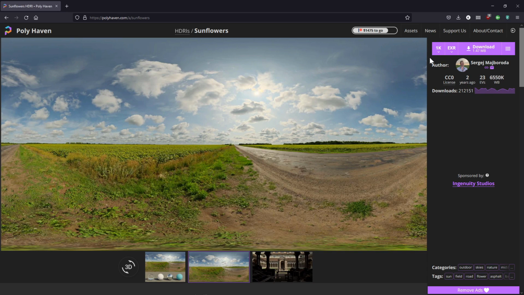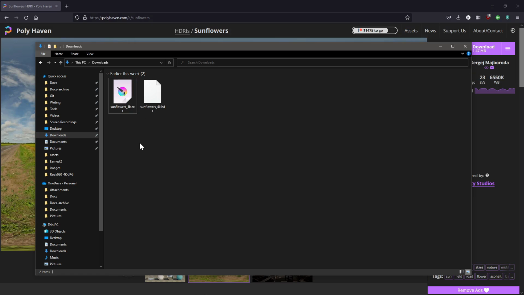So what I'm gonna do is download a 4K version of the HDR file, which is the one I'm actually going to display. And then I'll download a 1K version of the EXR file, which I'll use to get started with painting the flow map. I need an EXR file because I need to open it in Krita and it doesn't open HDR files. And 1K is enough because the flow map doesn't need to be the full resolution of 4K. Yep, I have these two files ready here.